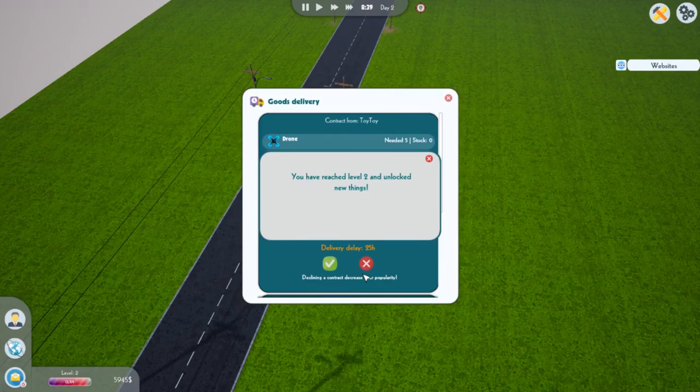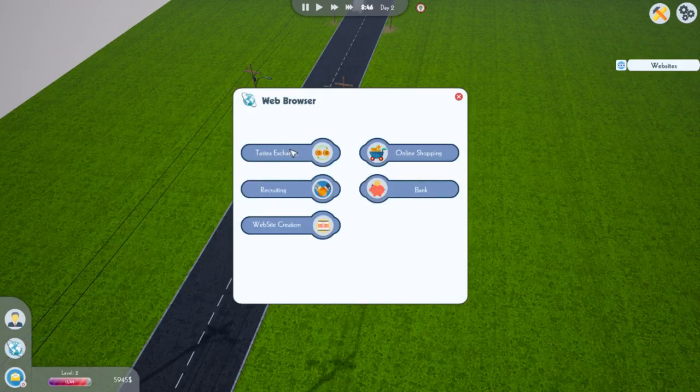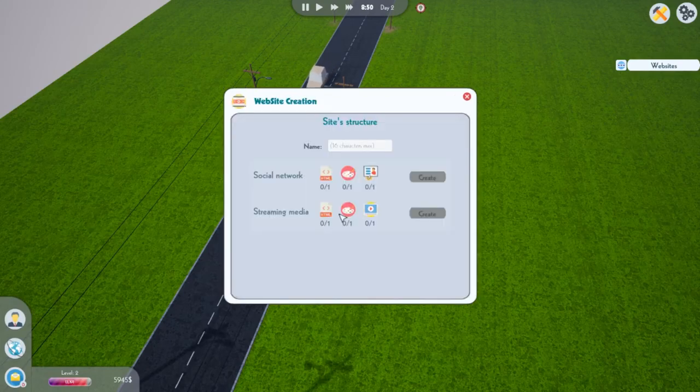I love new things! Ew, and there's thunder and lightning. Thunderbolts and lightning! Oh wow. This one wants a lot. Okay, what kind of new things did we unlock? A testy exchange. Do you want to buy a subscription? The Testy Stock Exchange! Well, not yet. Website creation.